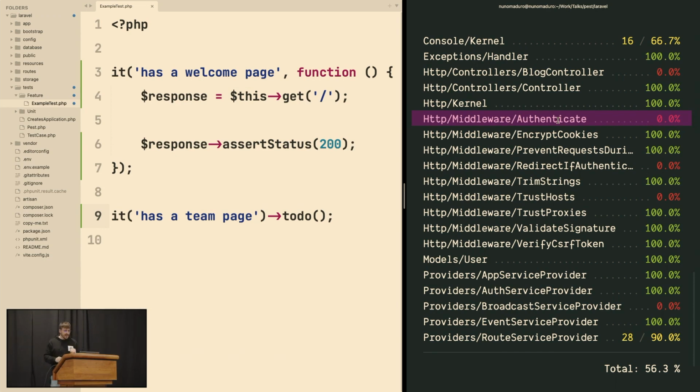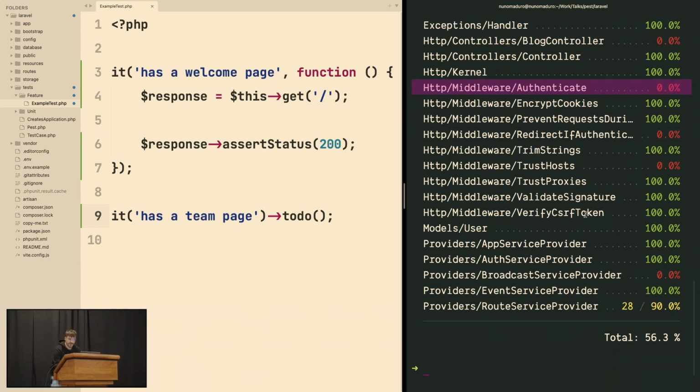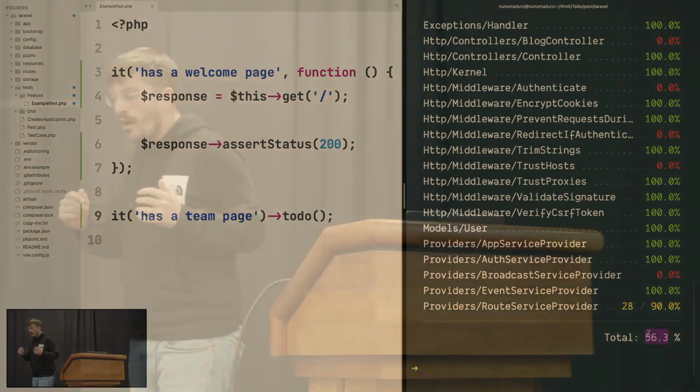Now, just below, you can see the total of your coverage. So here, for example, I can see that I have 56% of code coverage, which is not a lot, but it's probably more than 90% of all projects in PHP. People don't like to do tests these days, which is a shame. However, 56% is actually okay. Well, it could be better, but it's okay.